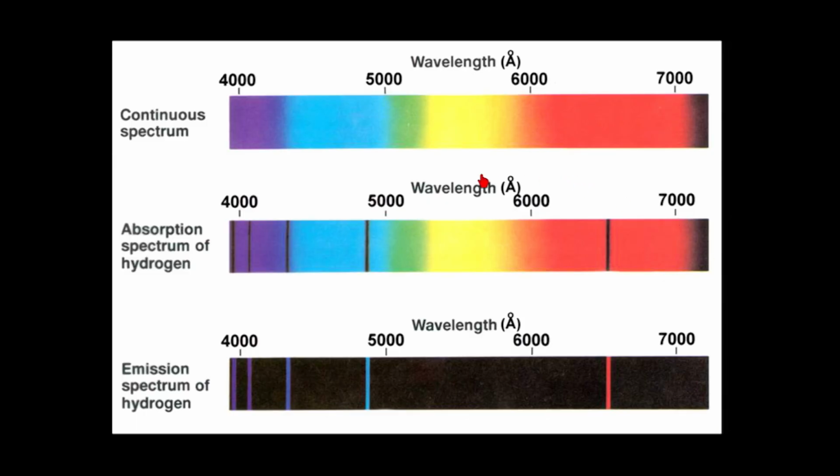If you recall, Kirchhoff discovered that under one condition you can get a continuous spectrum, where all the colors are present, no colors are missing. Under a different condition you can get what's called an absorption line spectrum. In this case you have a colorful background with certain dark lines in places where colors are missing. And then the third situation is called an emission line spectrum, where essentially you have a dark background but only certain colored lines present.